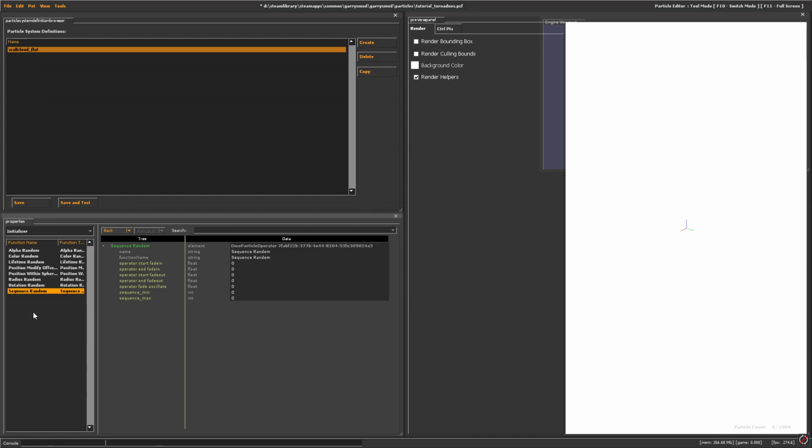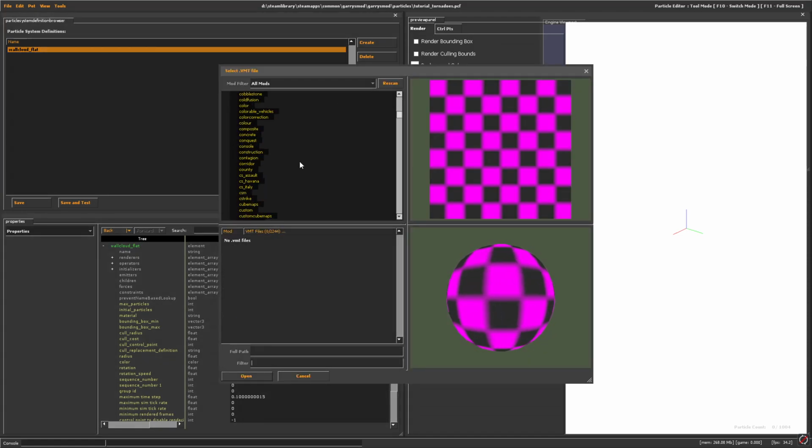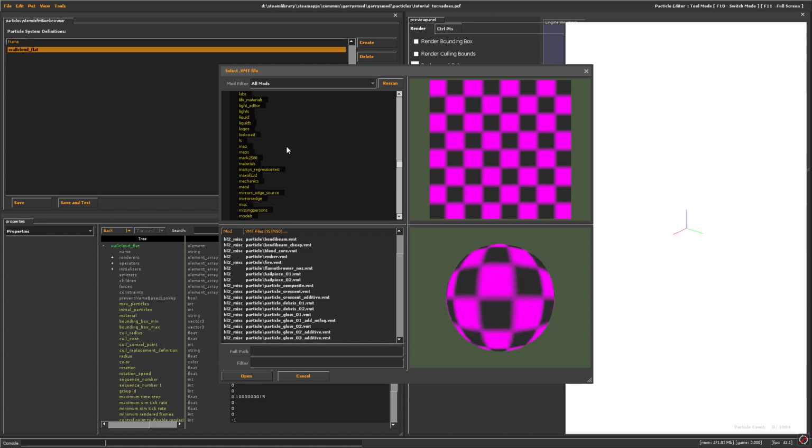For some materials that you use, even though there is a lot of materials that I'll be showing throughout these videos. I kind of forgot to do this. So if you go back to properties, where it says material, just open this up and you can select a variety of materials. Now you want to go down to particle, and of course for me I have quite a lot of things.